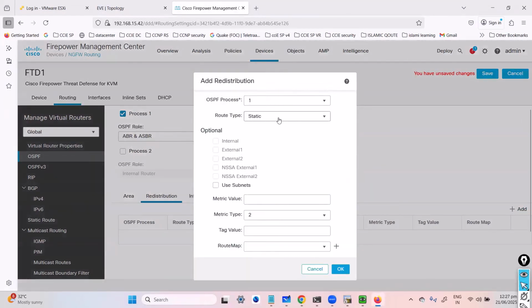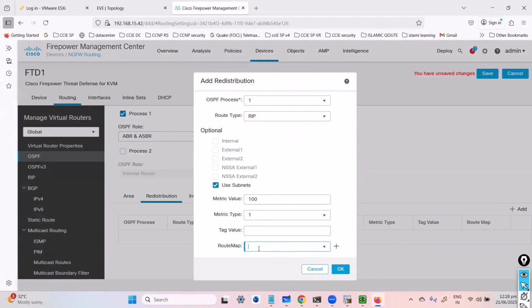And I'm going to say redistribute. Under the OSPF, I'm going to redistribute the RIP routes into OSPF. So we need to select this option, subnets, to include the classless networks, like we have a command called subnets in the Cisco routers, the same way. And the metric value, by default, takes 20. So we can add whatever metric, let's say 100. For metric type, we prefer to use 1, which will add the individual cost. If you are doing some kind of tagging, then you can use the additional options.